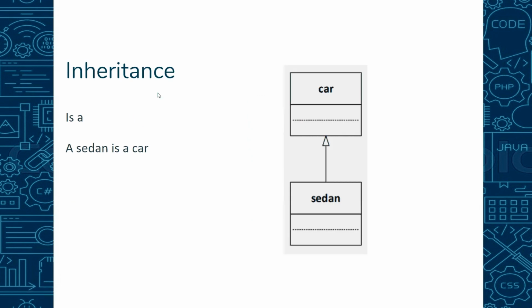Inheritance. You might have two objects, and the two objects relate in a way that, so here's our example. A car is our first object, and then we might have a sedan. Well, a sedan is a type of car, so that is a type of relationship. We also might have an SUV. An SUV is a type of car. This is an inheritance relationship.